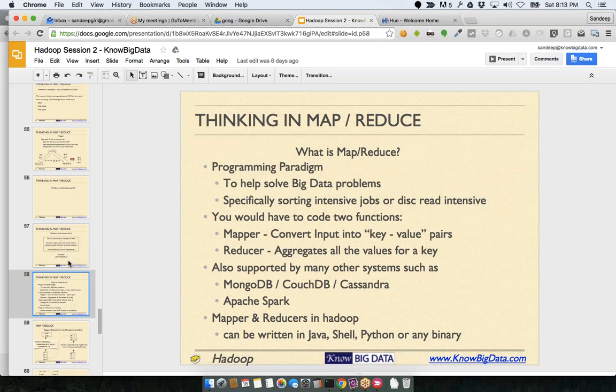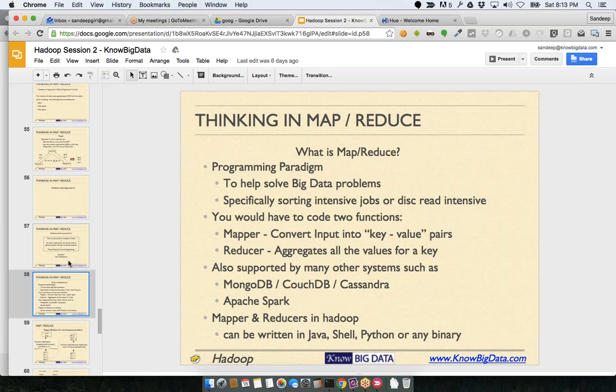MapReduce is a way of programming. Why do we need a newer way of programming? Because we want to build the code in such a way that instead of moving data, we move the code.